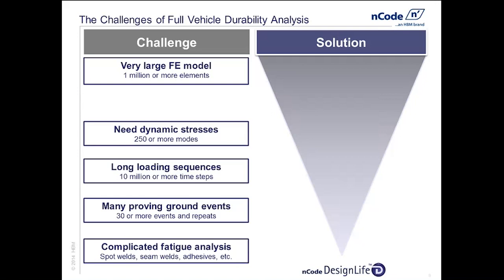And then lastly, in the bottom left corner, we have to look at a fully featured, or some would say a complicated fatigue analysis in some cases. For example, if we have multi-axial loading or spot welds or seam welds. So we may need to change the fatigue model according to different types of structural attachments, for example. Spot welds and seam welds fatigue in different ways than parent metal, unwelded metal, and we need to account for that in our fatigue analysis, otherwise we won't get the answers right. So those are our challenges.